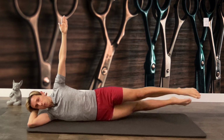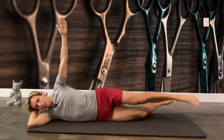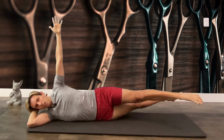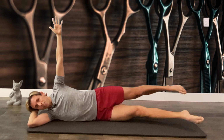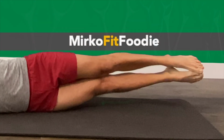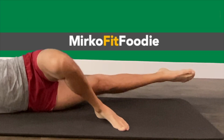Good. Make sure your knees are straight. So you're moving from the top of your thighs and not from the knees like this. That's it. It's not a flutter kick, it's a scissor. And then hold the legs together here. And then take your top leg down. You can hold it or you can just keep it there.